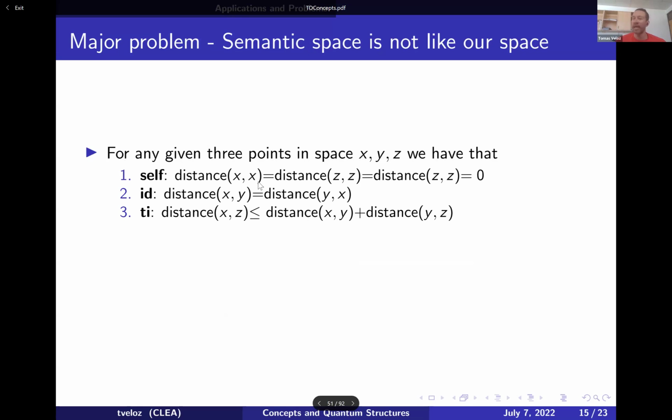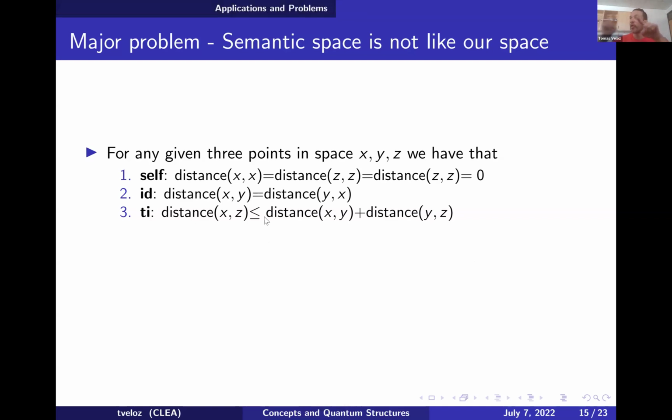The distance between a point and itself is 0. So everything is infinitely self-similar. The distance is also symmetric. Similarity between 2 points in a Euclidean space does not depend on where you are looking from. And the triangular inequality, which is the most interesting: the similarity between 2 concepts is always smaller than or equal to the sum of the similarities to a third concept. And it is actually equal in geometry when you go over the straight line, or the geodesic. It's called the geodesic.